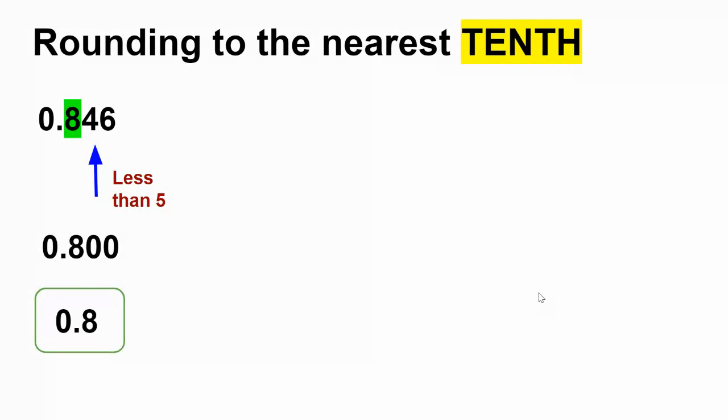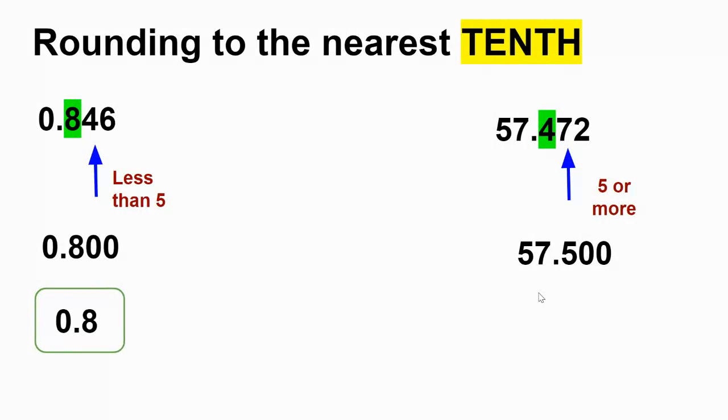Let's try one more example. Right here, again, it doesn't matter that it's 57.472. All that matters is that tenths place. That's what's going to change or stay the same based on its neighbor on the right, the 7. But that 7 is more than 5, right? It's 5 or more, so that's, again, greater than 5. So that 4 has to change. It has to go up 1. And everything else, like before, goes to 0. And there is our final answer, 57.5. We don't need those extra zeros out there. I'm just showing that step so you realize that those zeros are really there because it gets rounded to the nearest tenth, and what remains is something in the tenths place.